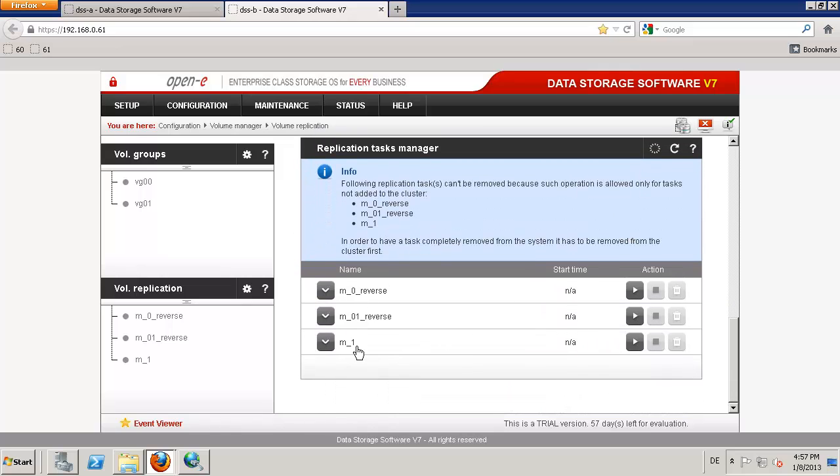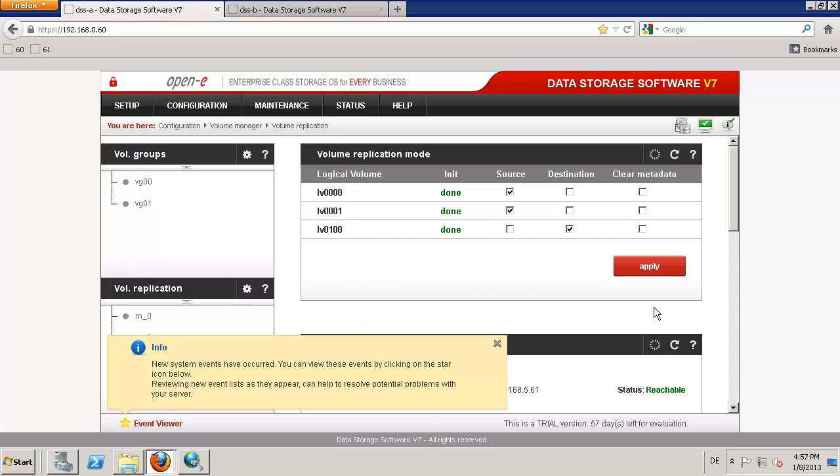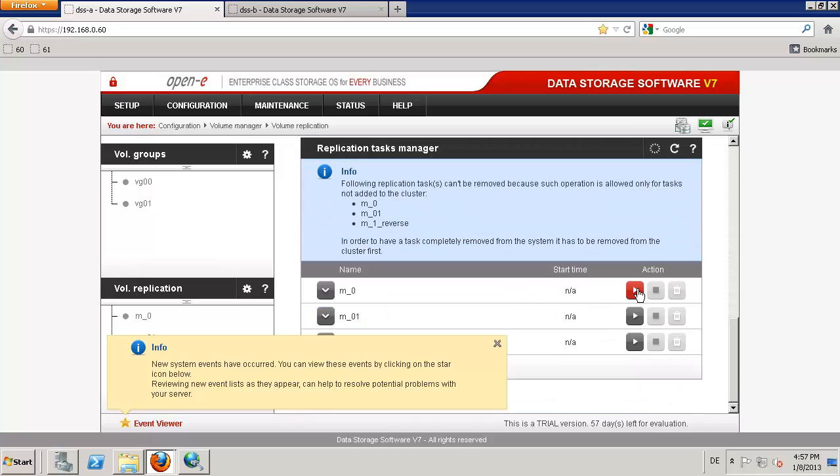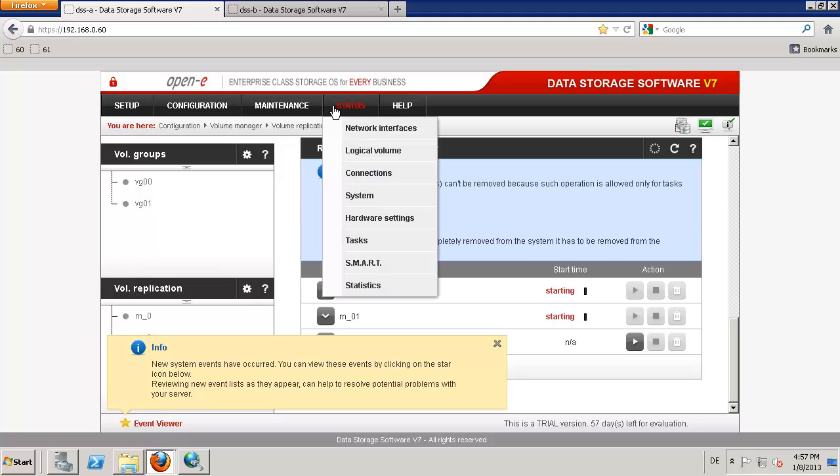So M1 I'm starting on node B, and M0 and M01 starting on node A. Okay, we can check the status.